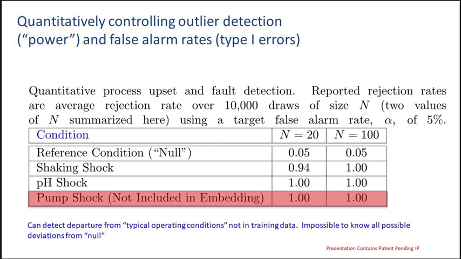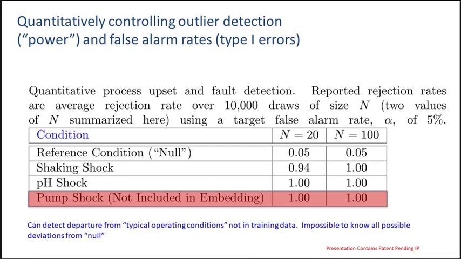What I want to stress, though, is you can detect conditions that you did not train the network for. So you can have pump shocks from a new plant that produce new types of particles, but you didn't include that in your network. So this technique is really an outlier detection tool. It's very powerful for detecting upsets that you did not account for early on. And so that's what I want to stress.